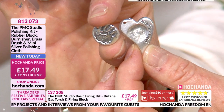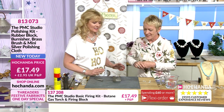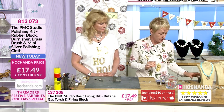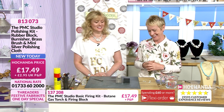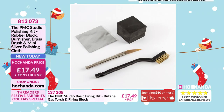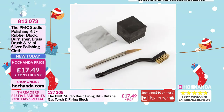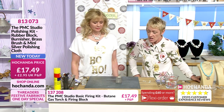Also on the website is the liver of sulfur gel — if you want to raise some texture, just get a cotton wool bud and rub a little bit of liver of sulfur gel in it, and it darkens the print — you can see it in the handwriting and name there. Any excess, just use your little silver polish to polish that away. Isn't that fantastic? If you want to go for the polishing kit — item 813073, £17.49 — the agate burnisher is the one you'll really love. It gets into everything.